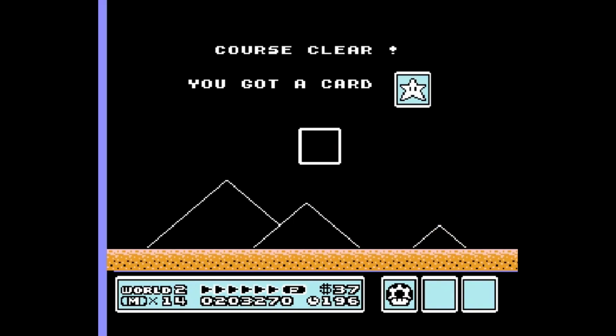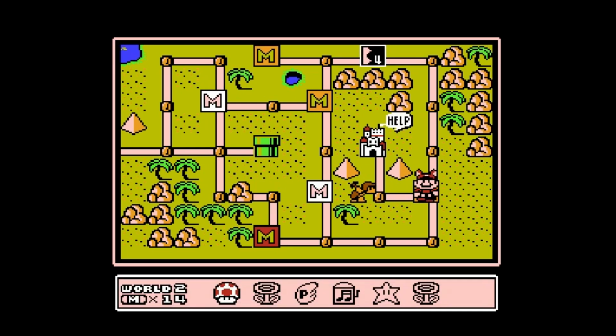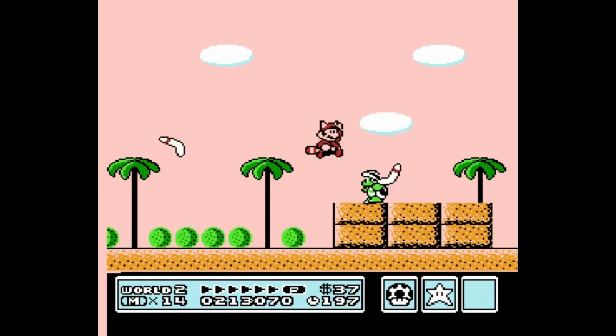And I can never seem to match the two items, can I? And you know what? I'm actually going to use the music box here. This is something we collected from beating the other Hammer Bro. Actually, you know what? No, I don't want to use that at all. But I'll explain. The music box makes it so that the overworld enemies, such as the Hammer Bro here, are gone. They go out of the way, and you can just go past them.